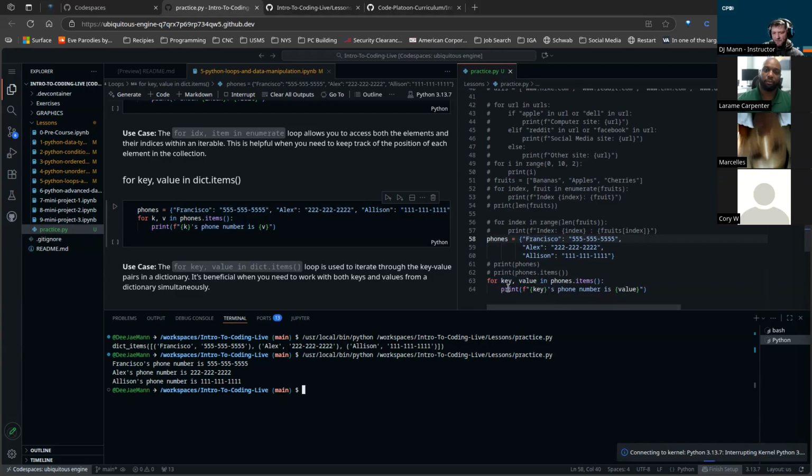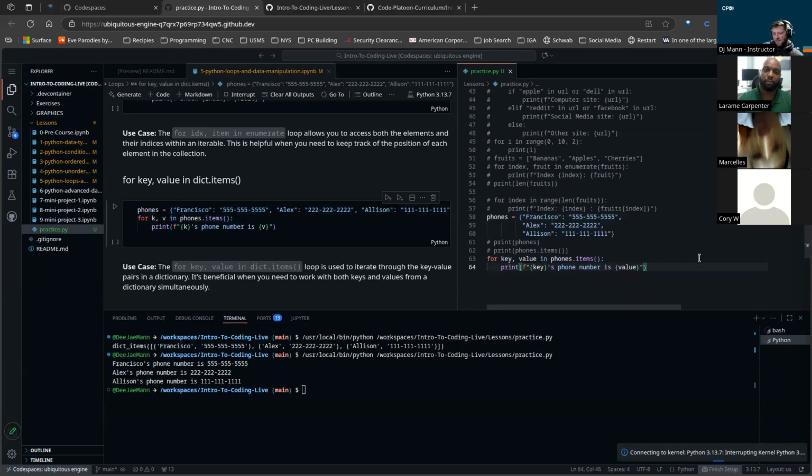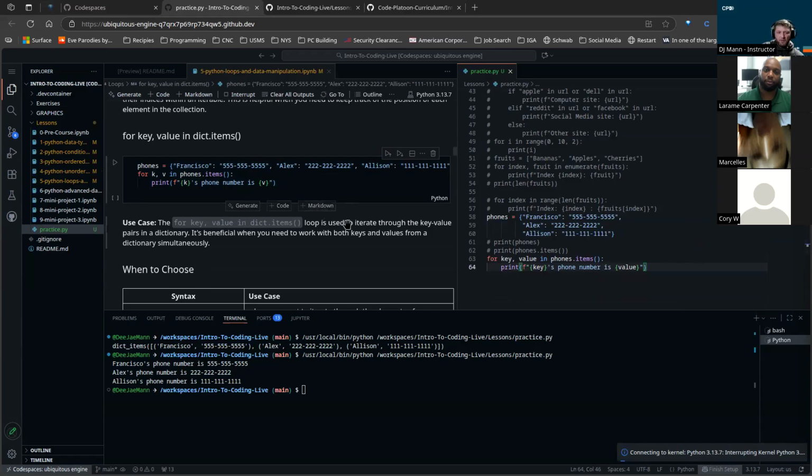And then we can do things with those variables. The tuple we can't change, but these are now strings, so we could change those if we wanted to. So basically, you could change their numbers. Yeah, okay, I get it. This is a way to go through the whole dictionary, grabbing the key and the value.